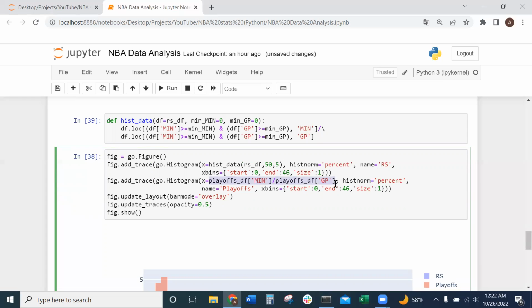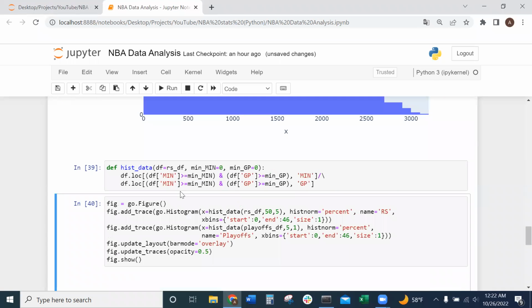It's also a smaller sample size, so naturally these numbers are going to be lower. So let's say hist data, playoffs DF, and then 5 minutes and just 1 game.